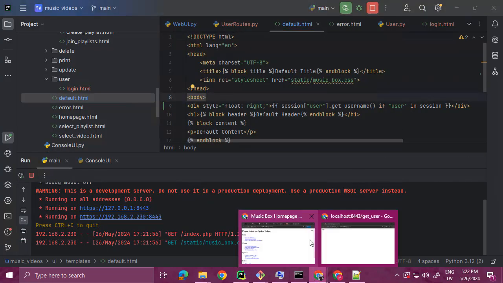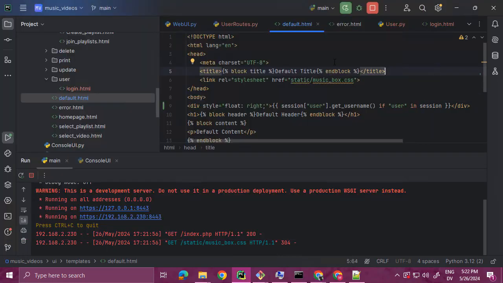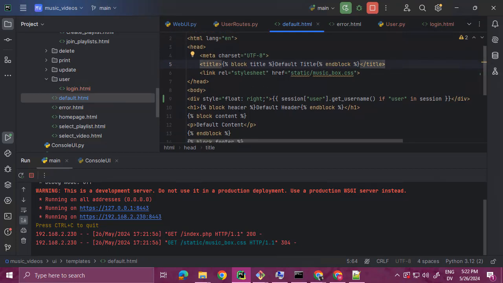So let me go ahead and log out. Actually, I don't have a log out yet. So let me add a logout. I'm going to put that in the div after the username. So this is not pretty, but it works.